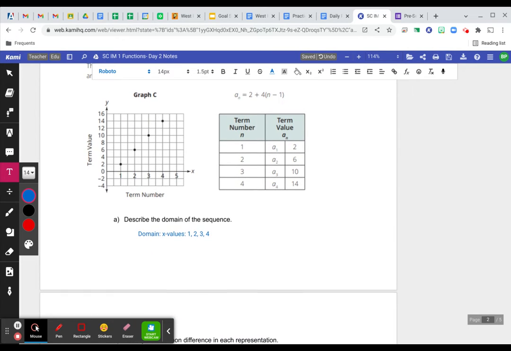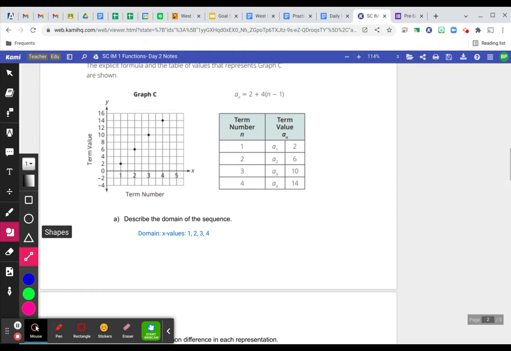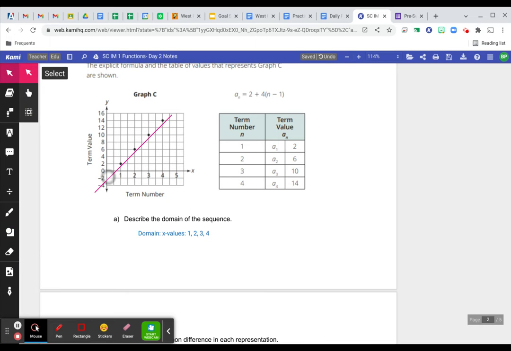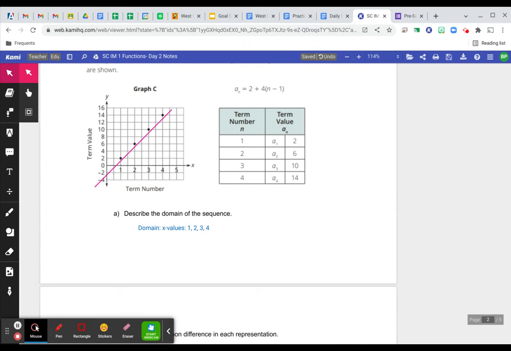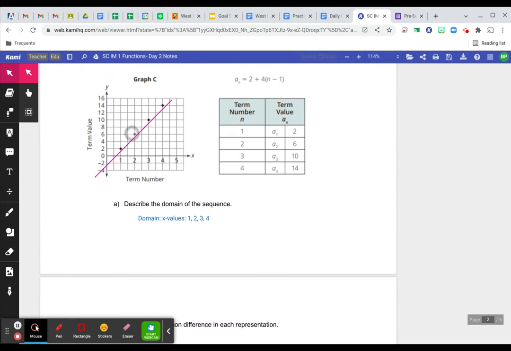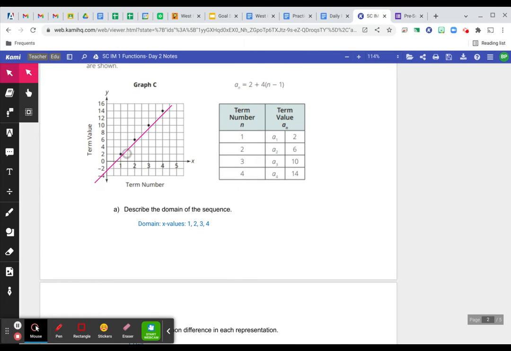Okay, well, if we draw a line to model this, let's see what tool I can use here. Is there a straight line tool? Yes. Okay, so from here straight on through, and mine's just a little bit off. Let me see if I can line this up a little bit better. If we line this thing up, oh shoot, I thought I could move it. Darn it, mine's just a little bit off. Okay, but you can imagine it going through those points.